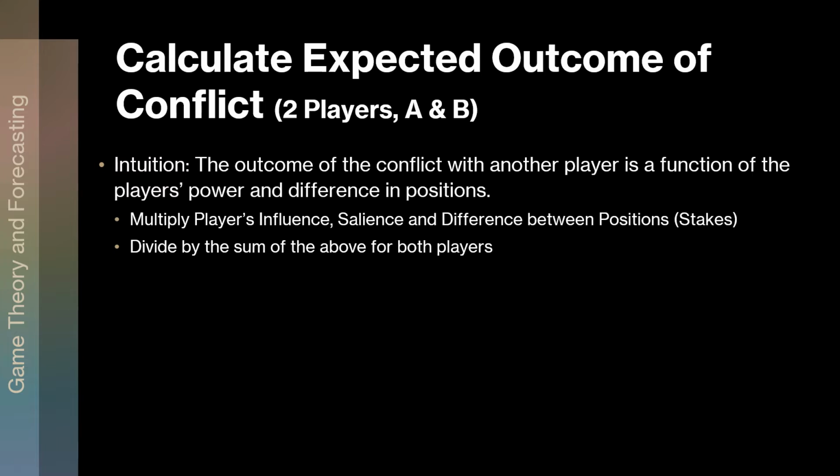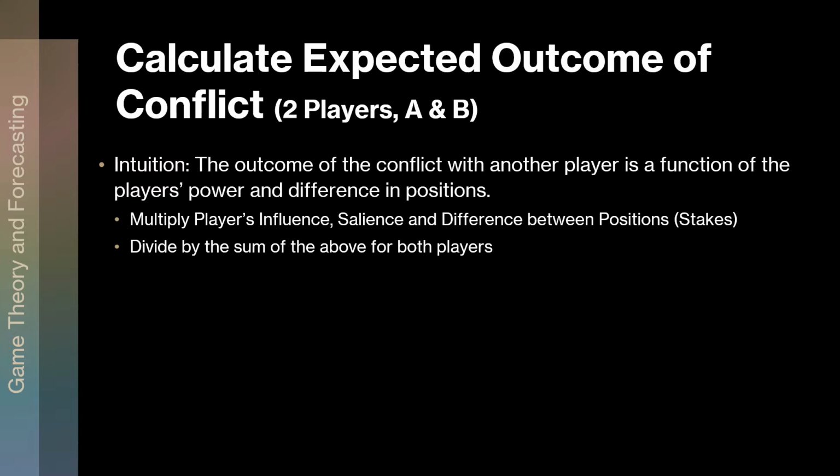A has made a demand for its position, and it's assumed that it just demands its favorite position. B then makes a counter demand, its favorite position. The difference between these two things is what they're fighting over. I call it the stakes. Clearly, if there's a big difference, you're fighting over a big difference in policy. If there's a little difference between A and B's positions, meh. The idea is you're not going to fight as hard because the stakes aren't high. And so all of these 3 things come together to measure in some way the effort that we expect people will be willing and able to put into the fight.